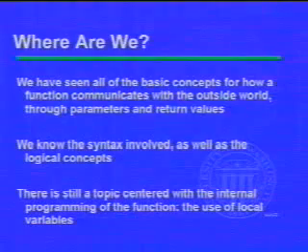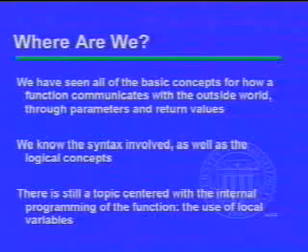Let's see where we are now. At this point, we've seen all the basic concepts for how a function communicates. What do I mean by communicate? That is how it gets data, how it passes data back. We've seen a lot of the technical detail for that, essentially all of that technical detail. And we know the syntax involved as well as the logical concepts. So logical concepts that are in some sense more important because we have to understand them, but it's the syntax that we have to have perfectly right when we sit down to write the program.